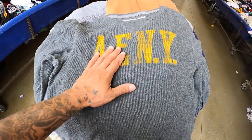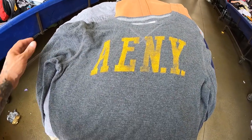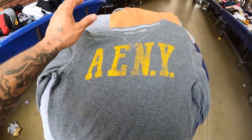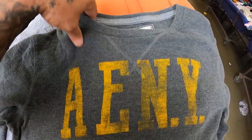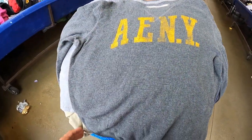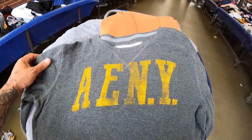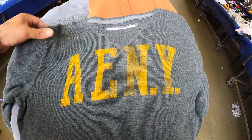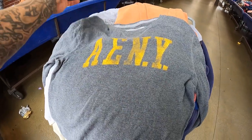Got more American Eagle — thermals. I've been selling these for about 15 to 20 bucks, just depends on the size. The bigger, the more I can get, but this one should sell for about 15 to 20 bucks. It's my size so I'll probably wear it until it sells. Those polo pajama pants I said I was gonna wear — I ended up wearing those three or four times and then sold them yesterday.